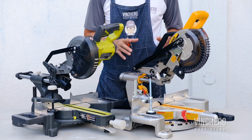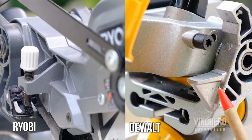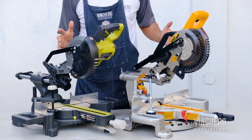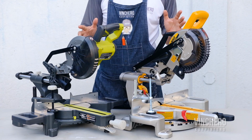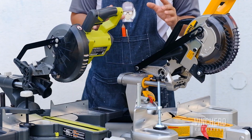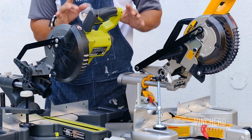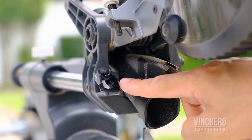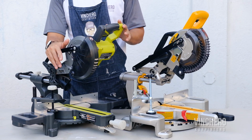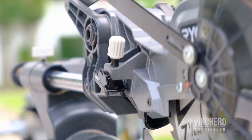Maybe the most glaring difference for me is that the Dewalt does not have a depth stop. I actually did not realize this until I got it and started tinkering with it. I found that a bit strange. This is the first time I have seen a miter saw that didn't have a depth stop. Having said this, if I'm being honest, I don't ever remember using the feature, but still, it would have been nice to have it. The Ryobi, on the other hand, has a standard depth stop that allows you to slide a plate under an adjustment bolt to activate it, then you just slip it out of the way when you want to deactivate the depth stop.